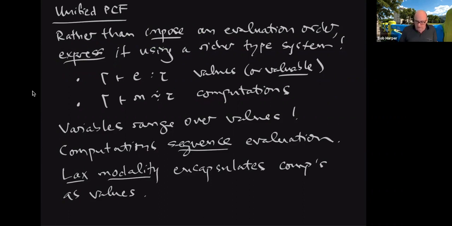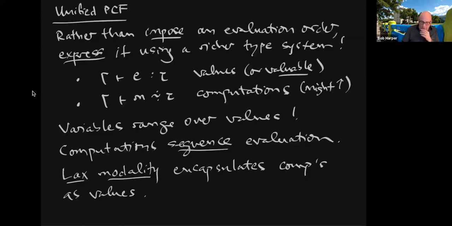And the way I do it is, I introduce two notions of values and computations into the programming language. And I have two different notions of typing. I'll use the colon as people do for values, and I'll use this kind of colon twiddle, a weak typing, I don't know what else to call it, for computations. So the intuition you're supposed to have is that E positively, affirmatively will evaluate to a value of type tau. This says, well, if M actually terminates, then it will terminate with a value of type tau. It's a weaker typing assertion. That's what I want to say. So it's a computation that might diverge. That's what I want to mention here.